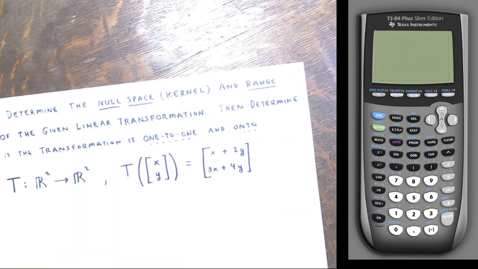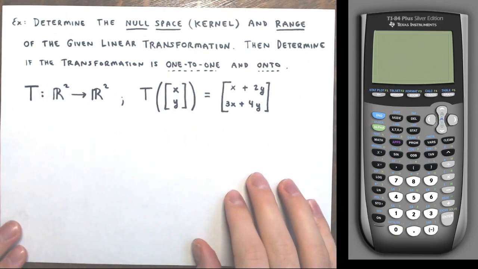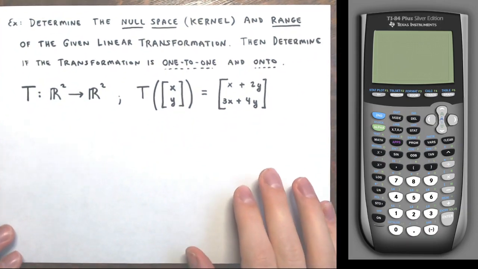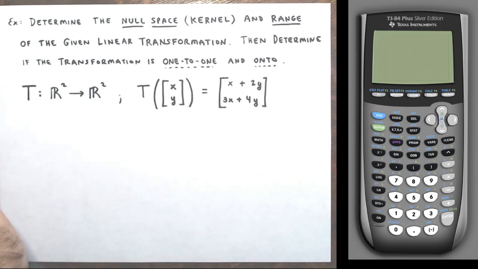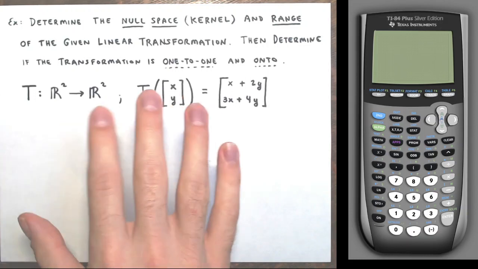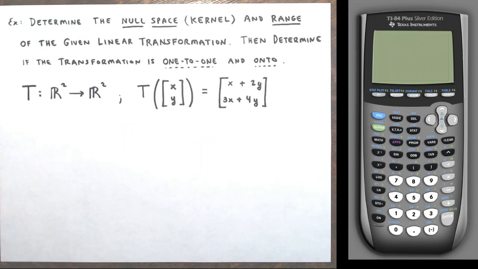Now I've done this before, as I mentioned at the top of the video. I've found the null space and the range of a transformation before. Remember, I'll do it the long way and also the much shorter way. I'll do it both ways for this first example, but then after that I'm going to stick to using just the standard matrix for a linear transformation to help me.